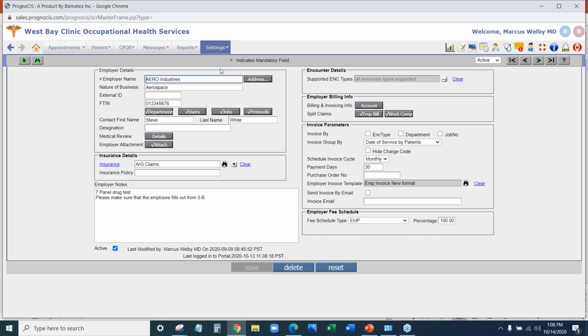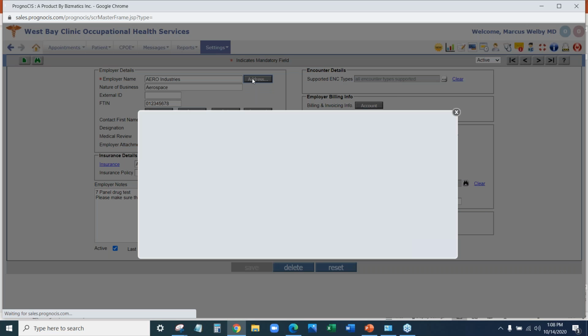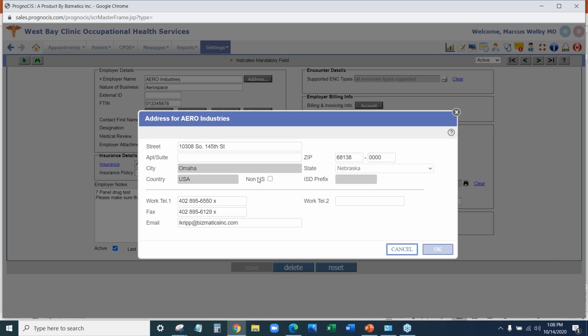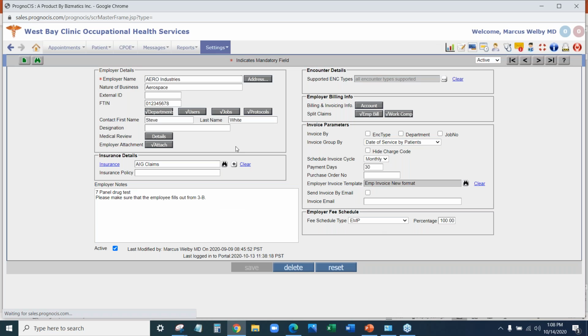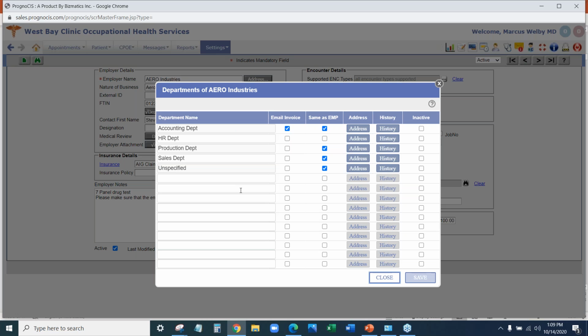Going into our employer health area, this little green button would be the place to go to add a new one. Our binocular here is our search binocular. Here we have the employer name and the overall business address for your employer. This is not necessarily the phone numbers, email addresses, or fax numbers of the individuals you're sending information to, but more of an overall area to store that information. You can categorize them by nature of business, give them an external ID if necessary, and load their tax ID. You can list different departments within the organization.